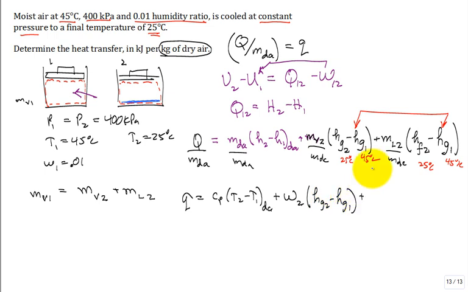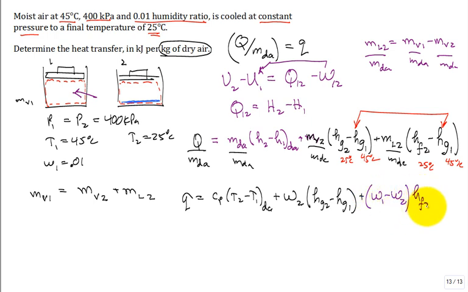And this one now, it depends how pretty you want these things to look, okay? This mass of liquid final is equal to the mass of vapor initial minus the mass of vapor final, true? If I divide by the mass of dry air, that's simply going to be omega 1 minus omega 2 times H of F at 2 minus H of G at 1. Did you follow that little sleight of hand, that little trick right there?